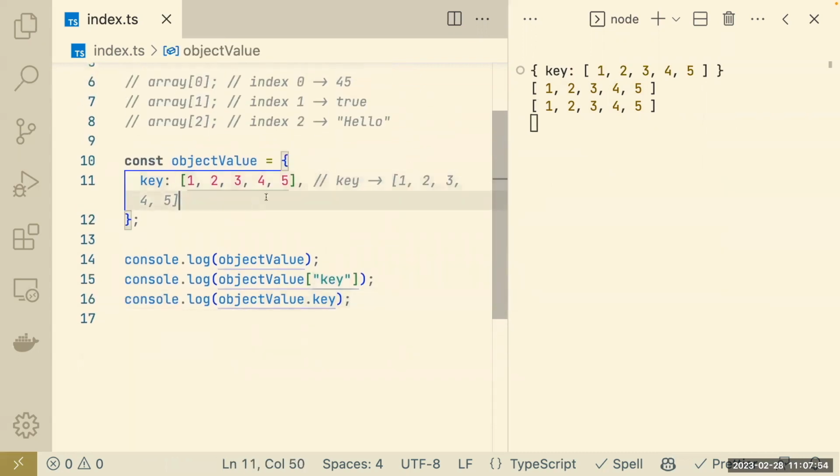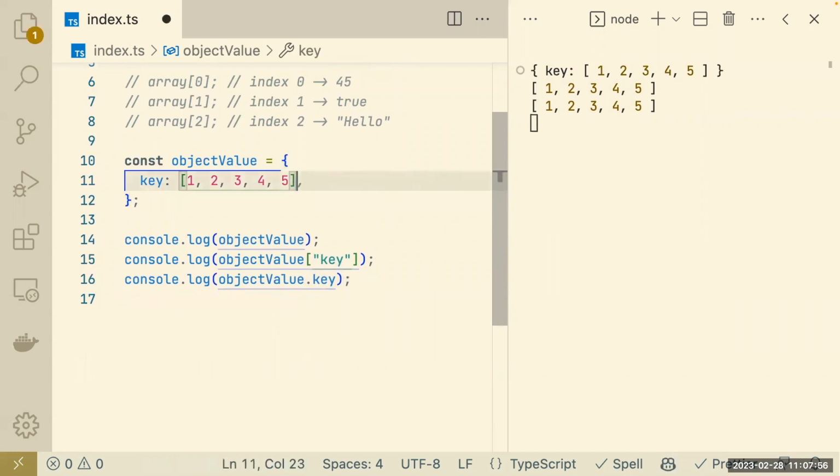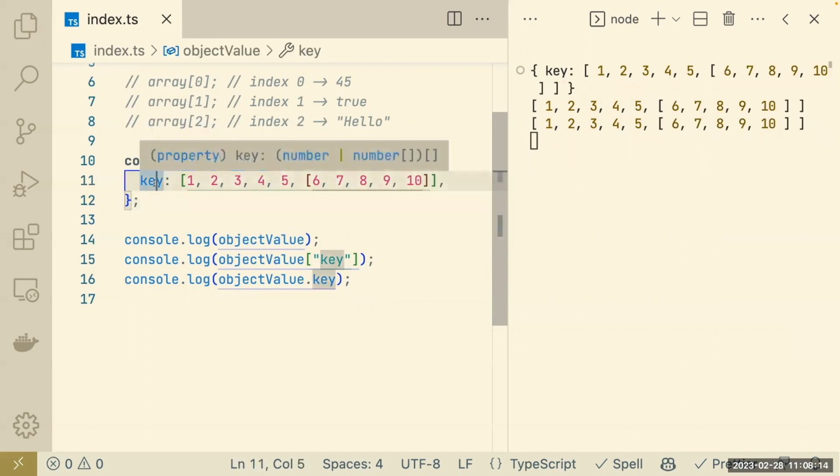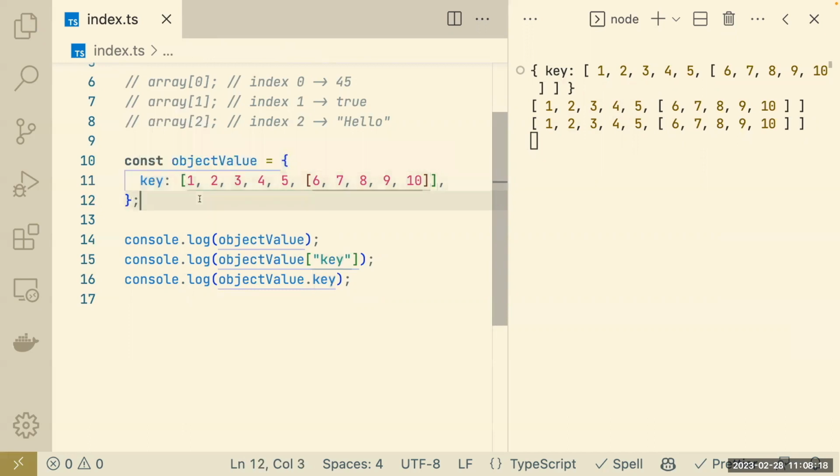So what kind of keys can we have in objects? Now we know that an object is key-value storage, and we also discussed that we can have any kind of values. We can have arrays, arrays in arrays, whatever JavaScript supports. But what about keys? What kind of keys can we have? It turns out in JavaScript, you can have only two types of keys.